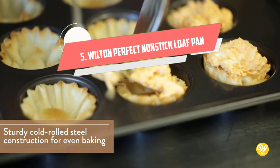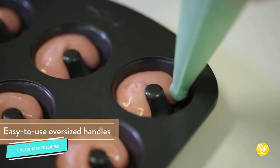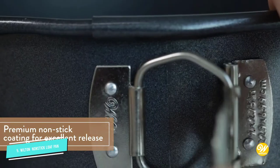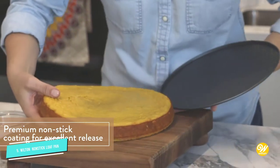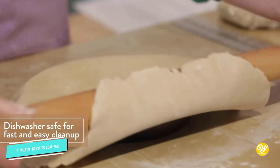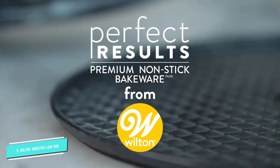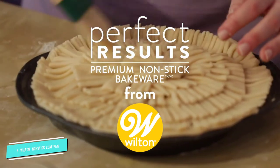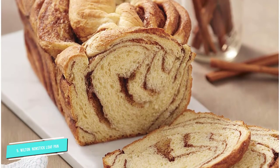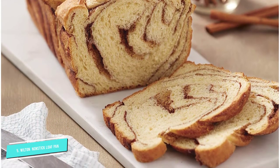Number five: Wilton Perfect Results Large. Wilton is a well-recognized brand when it comes to bakeware, and this popular pan is a great example of why. Made from carbon steel, it has enough heft and structure to prevent warping. Its reinforced nonstick surface ensures that baked goods will release easily and cleaning up will require very little effort. Durso calls the Wilton Perfect Results pan her go-to, thanks to its excellent heat conduction for even baking. This model is slightly larger than a traditional loaf pan, allowing for a 25% larger loaf — around 2 pounds — ideal for family-sized sandwich loaves or quick bread for a crowd.